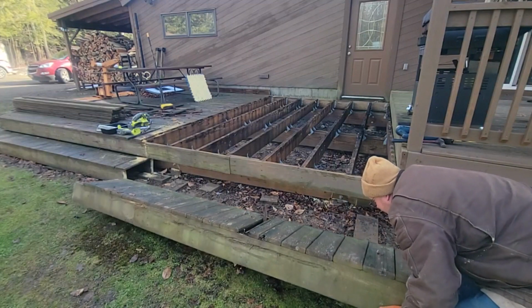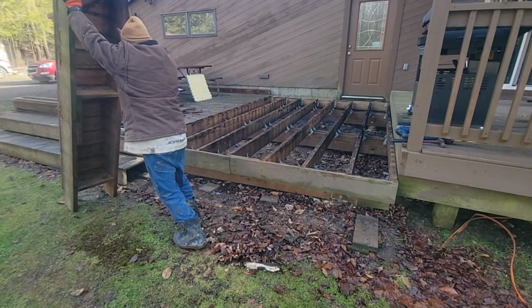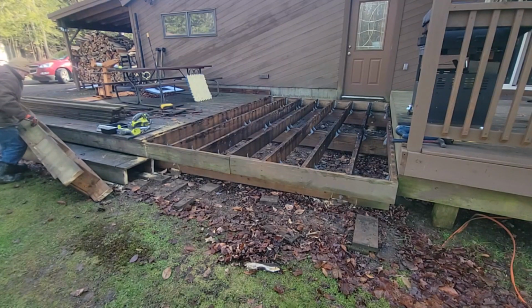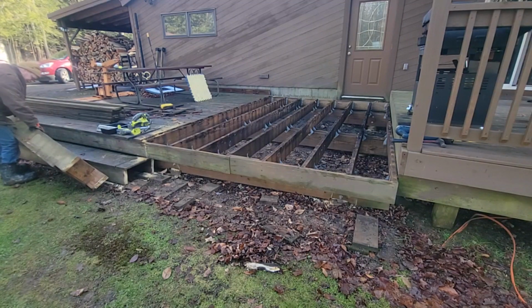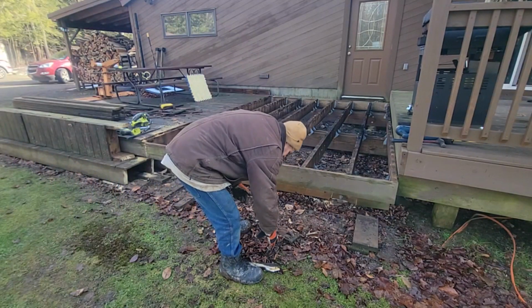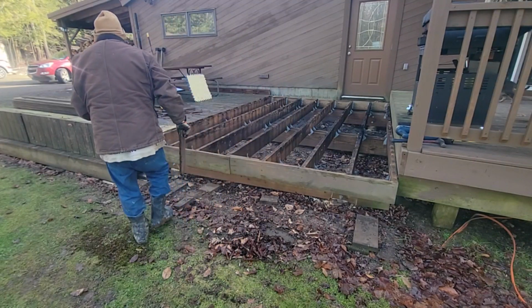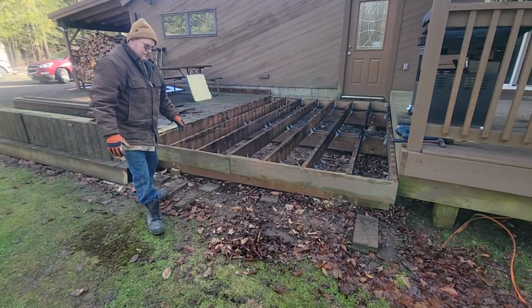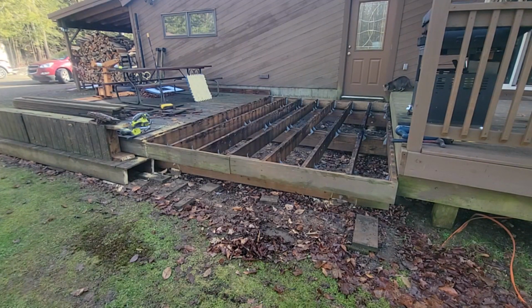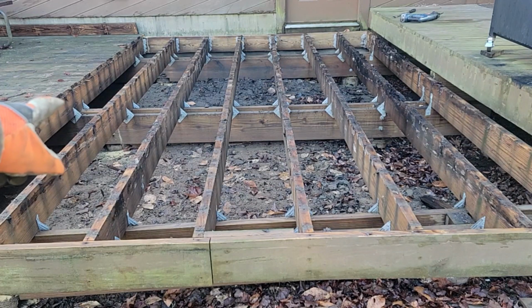And I think I got everything cut. See, this is all 2x8. This step, but it's just sitting there floating. I'm gonna kind of put it up out of the way here. There. Just sitting on blocks of wood down here. So no wonder that moved around. Get all this mess cleaned up. Get the tractor out here. We've just had a big snow melt off, so it's gonna be a little soggy. I'll try not to rip up the lawn too bad. Okay, well, this side, I got the 2x10s cut beside the post and the 3.